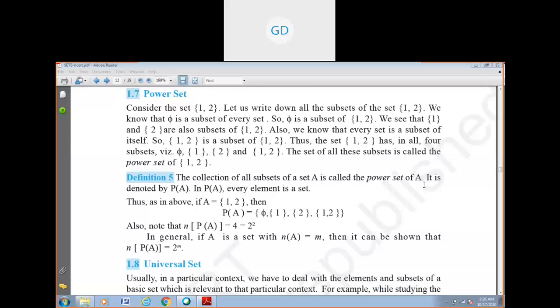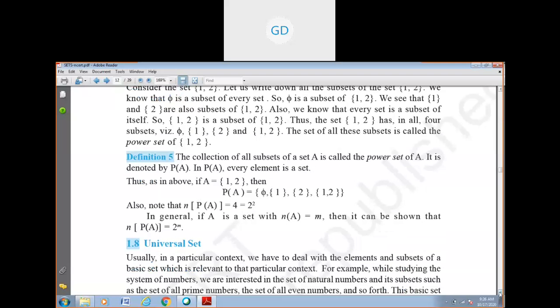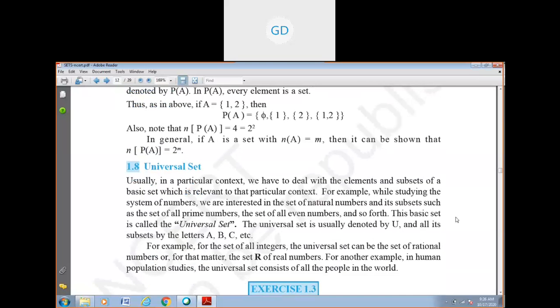Universal set is just this: when you consider a few sets in a particular context, then the biggest set considered in the discussion, in that particular context, is taken as the universal set. Suppose there are some sets of numbers, like the set of natural numbers, set of rational numbers, set of even numbers, set of odd numbers, set of integers, set of whole numbers, set of real numbers, set of complex numbers. These are sets. If we consider a particular context among these sets, then if we observe, the biggest set is complex numbers. If we avoid complex, then up to real numbers, R is the biggest one.